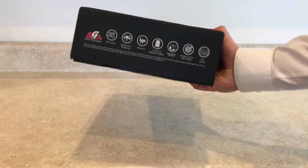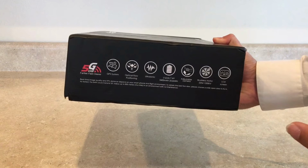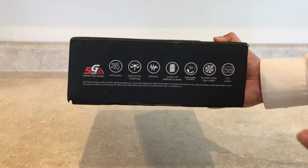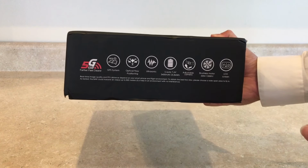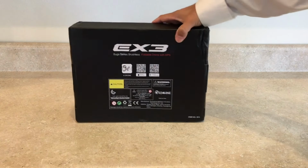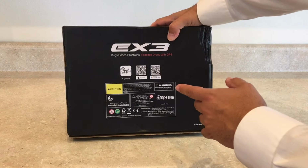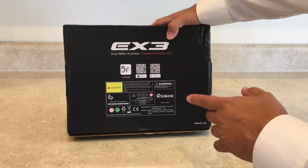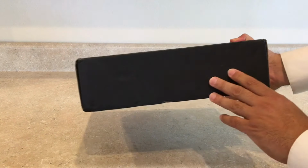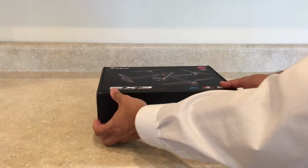And here we have a list of its key features such as GPS, optical flow positioning, ultrasonic sensors, adjustable camera, 2204 1350 kV motors, and LCD display on the transmitter. So plenty of neat features packed in. And here on the back we have some warning and cautionary notes, along with the QR codes for the X drone app in both the iOS and Android app stores. And here at the bottom, there's not much going on. So let's go ahead and open it up and check out what's inside here.